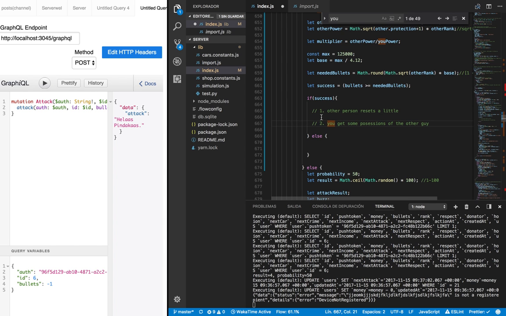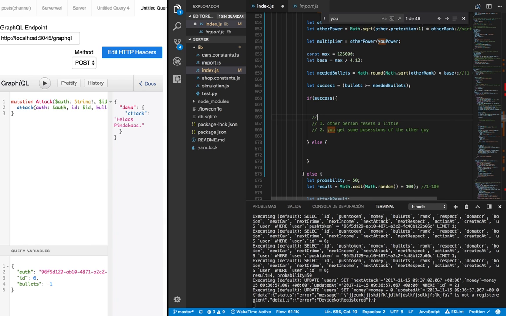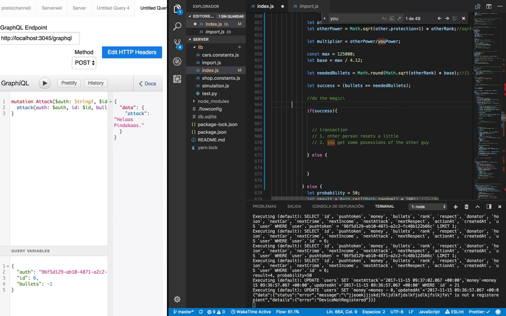And this is kind of a transaction. So let's do the magic here, but before we enter the if statement, we are already sure that the person is going to be losing bullets.